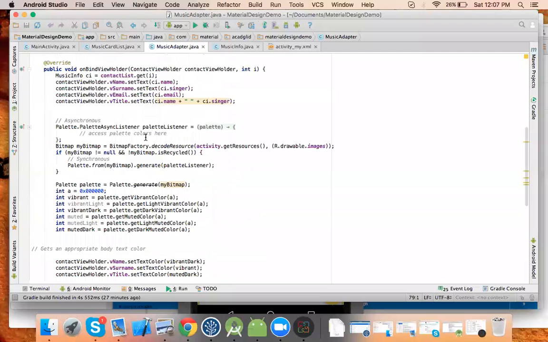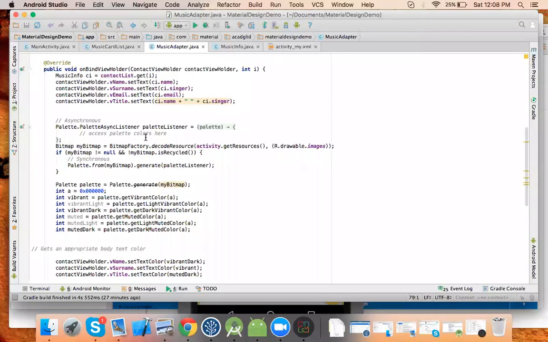Whenever you are initializing your view, either while scrolling or when you are showing it the first time, this method on bind view holder will be called. On bind view holder means you are going to bind the data with the view holder, right?